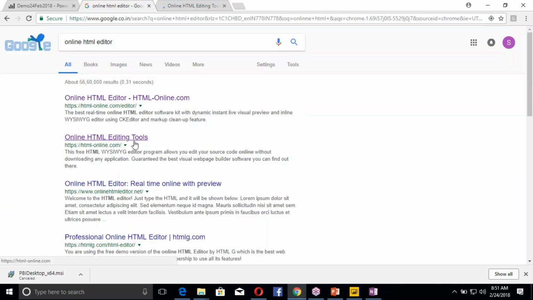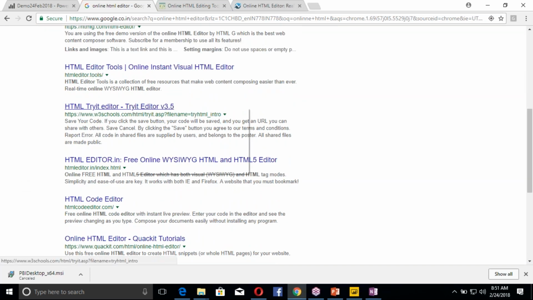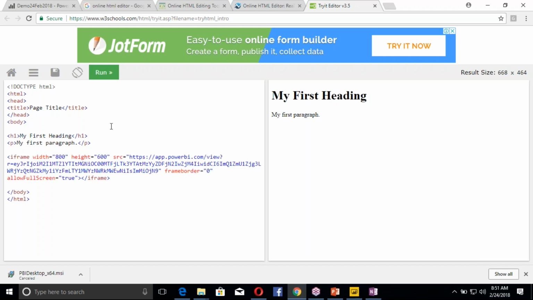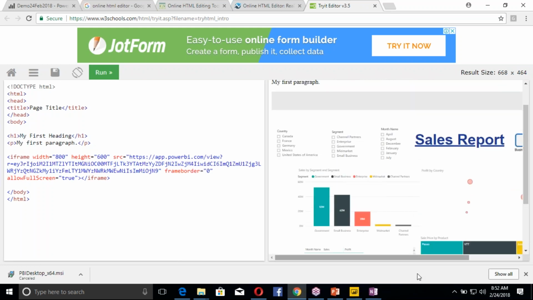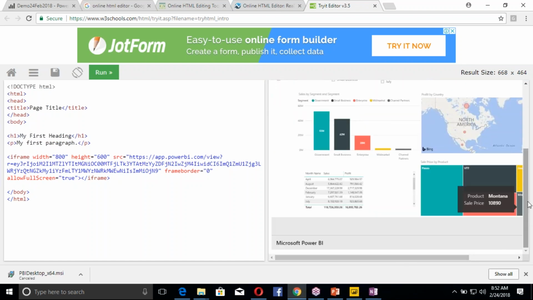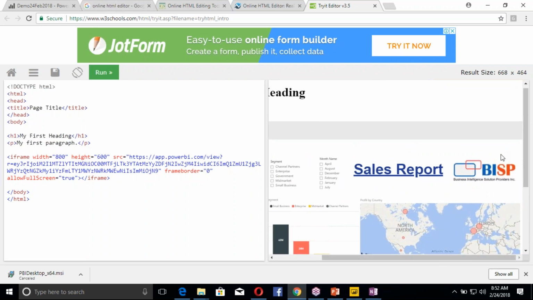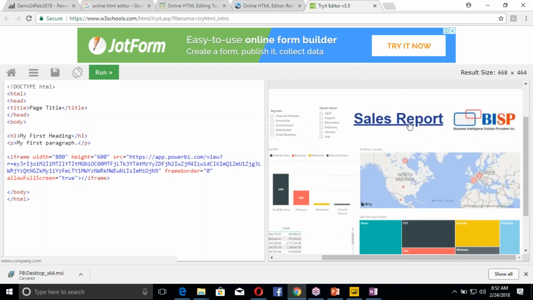It's not working with any good editor. W3Schools, this is good. So see, inside this I am putting my tag. This tag I have kept. Refresh, run. Once you run, you are seeing your Power BI report has started loading here. Are you observing here? See, any website you can go to and embed in your website, in your corporate website, you can embed your report also, as you are seeing here. Where have I embedded? In W3Schools, I have directly gone here and I have embedded my HTML code to get my report inside W3Schools.